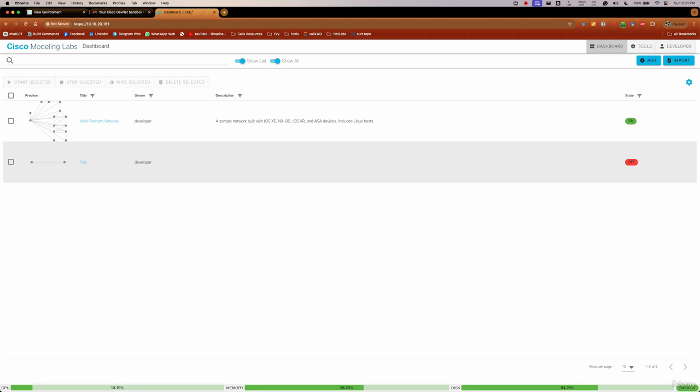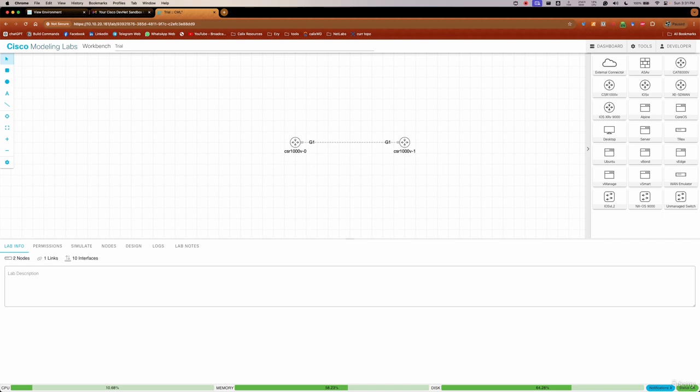The lab is off because I did not start any devices in the lab. If you go back to the lab, you can right click on the device and start it. Similarly, you can right click on this device and start. Both devices are started. The green color on these devices represents that they are booting up.